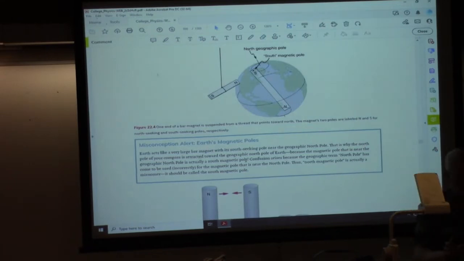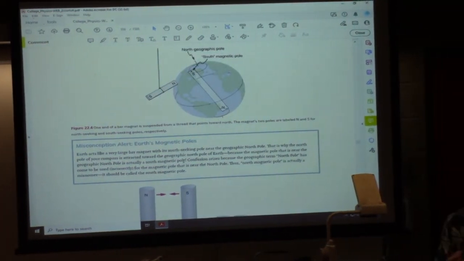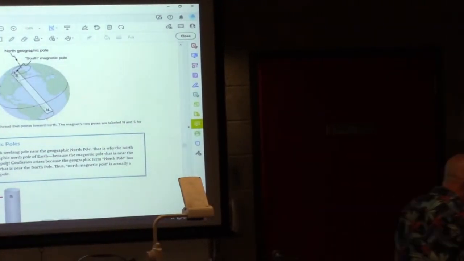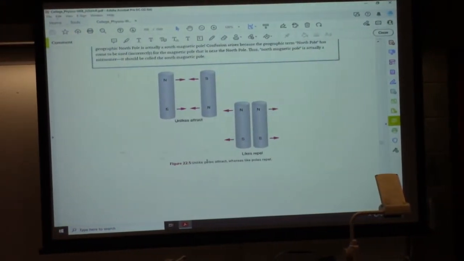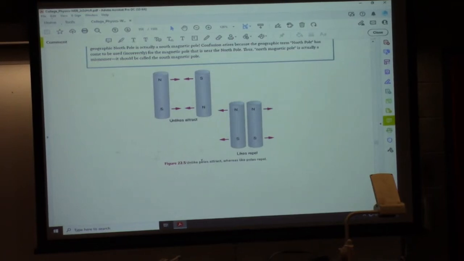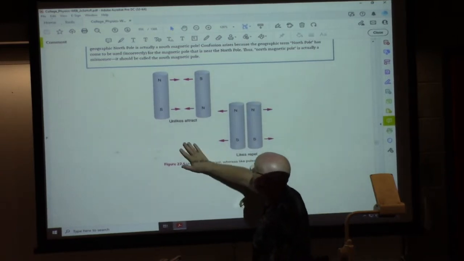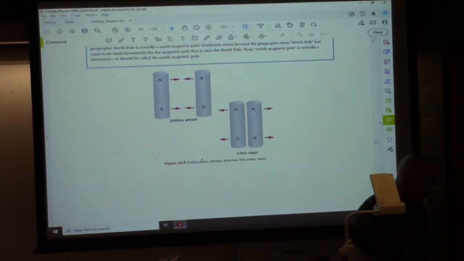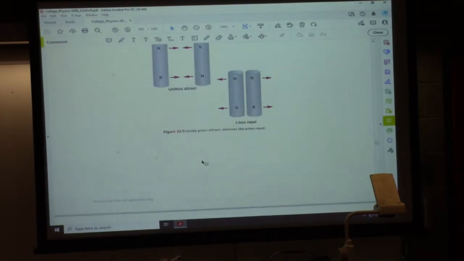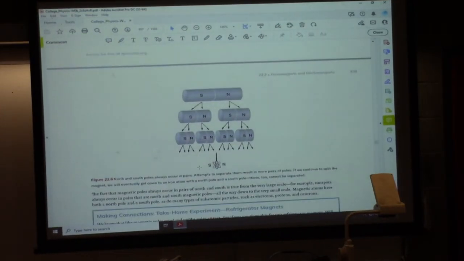Here's something, though, that probably should be emphasized. Remember we said the opposite poles attract? In fact, I'll come back to this picture, but his second picture is exactly what I just drew here on the board, that something like this would repel because like poles are near each other, and here, unlike are near each other, so they would attract. He even does something more than what I can do, and something that is a little different for magnetism that wasn't the same for electricity.